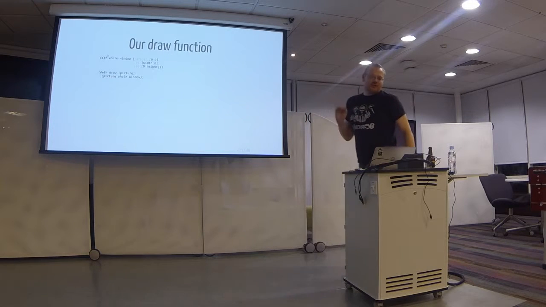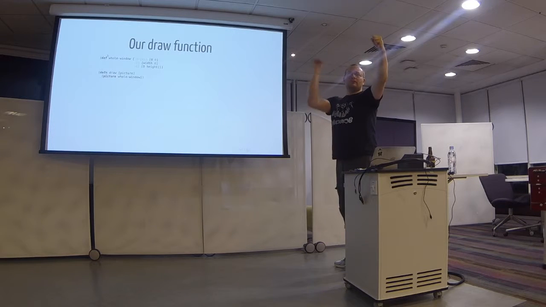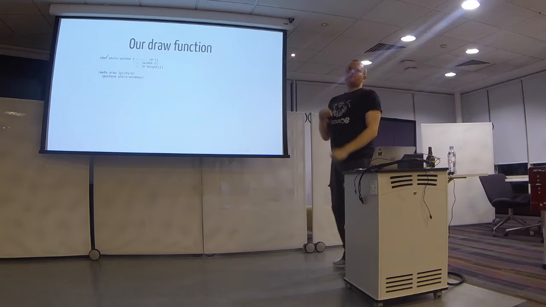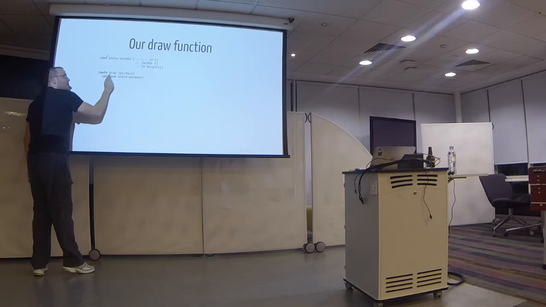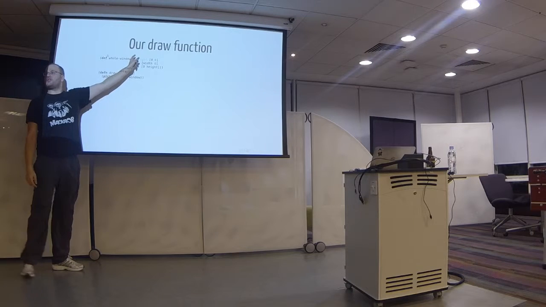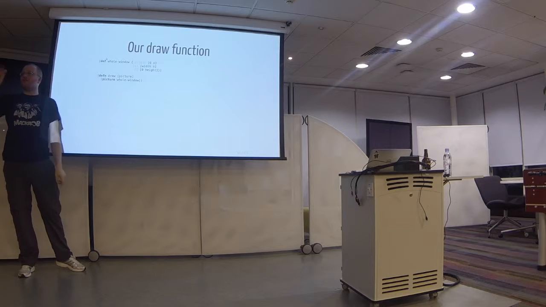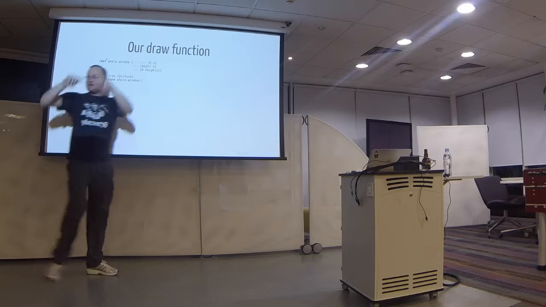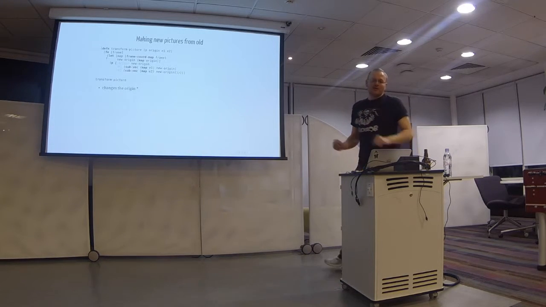So our draw function now, we keep saying draw these pictures, draw these pictures. But we also know that pictures are functions that you pass a frame to. So draw is just a function that takes a picture and calls the picture, i.e. draws it on the whole window. So the whole window is just a frame. The draw function just calls the picture on the whole window. So all the draws you saw earlier, we'll take that picture and just pass it the whole window as the frame. So that's how we were able to draw the big picture earlier. I hope that's clear.